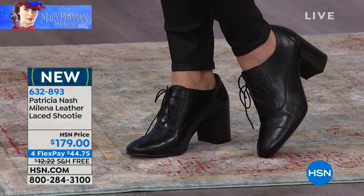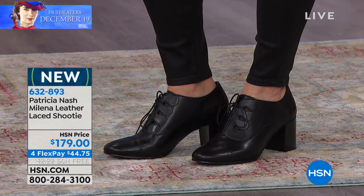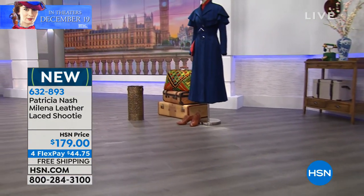If you want to search the trends, look up the Oxford loafer with the heel — this is something that is trending very strong. And it's also a practical shoe you can actually wear, you can actually stand in. And don't forget about the navy. Think about it — see how hard it is to find a navy shoe. You can find a plain old pump, but it's hard to find a unique, high-quality option like this.